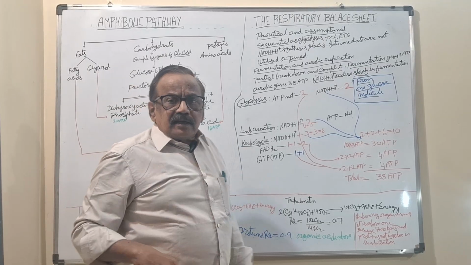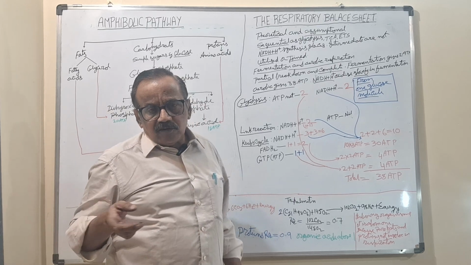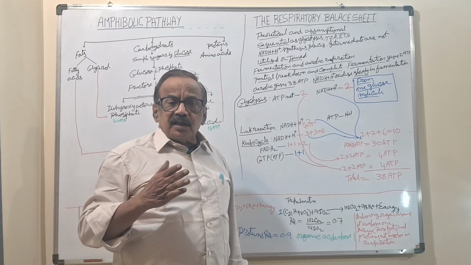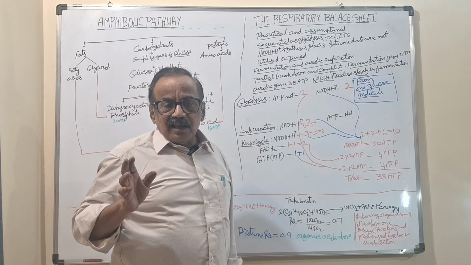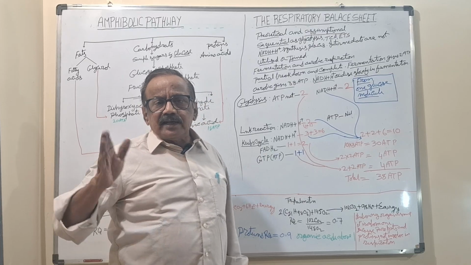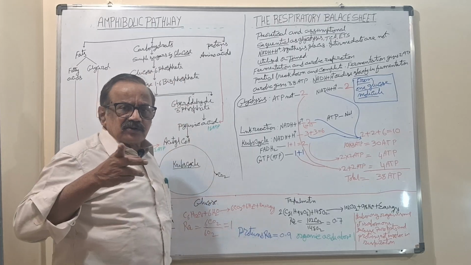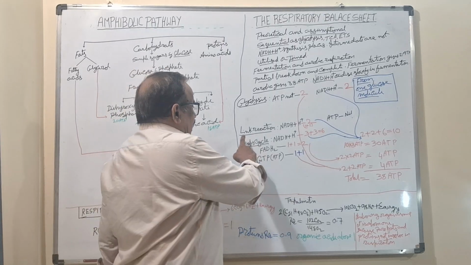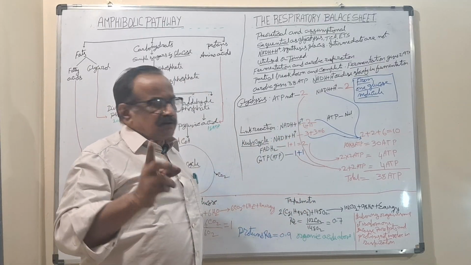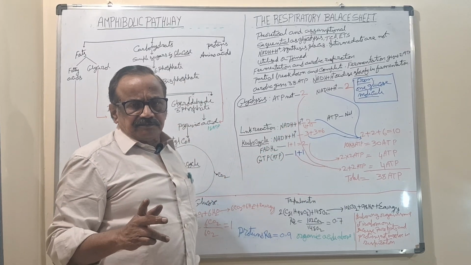In the link reaction, before entry of the pyruvic acid into the Krebs cycle, one reaction is there. That is a decarboxylase dehydrogenase reaction, we can say. Dehydrogenase means it loses hydrogen, and the hydrogens are added to NAD+, and NADH + H+ will be produced from one pyruvic acid. So 2 are there, 1 plus 1. 2 pyruvic acids will come from one glucose molecule. So 2 NADH + H+ are produced in the link reaction.